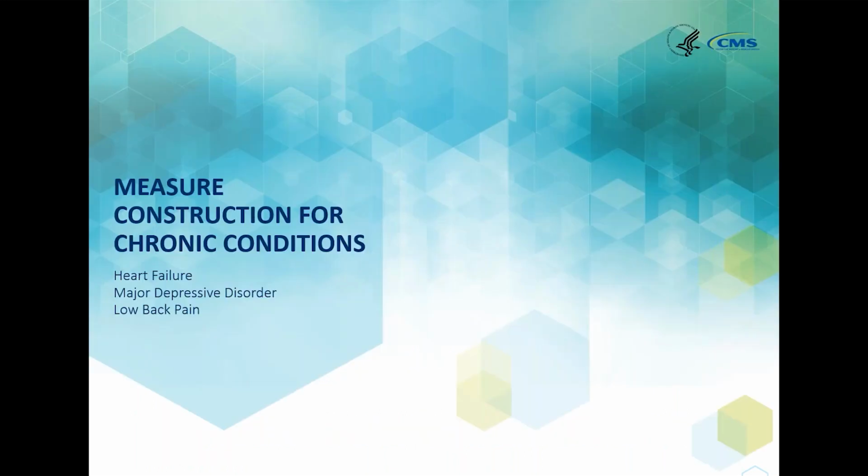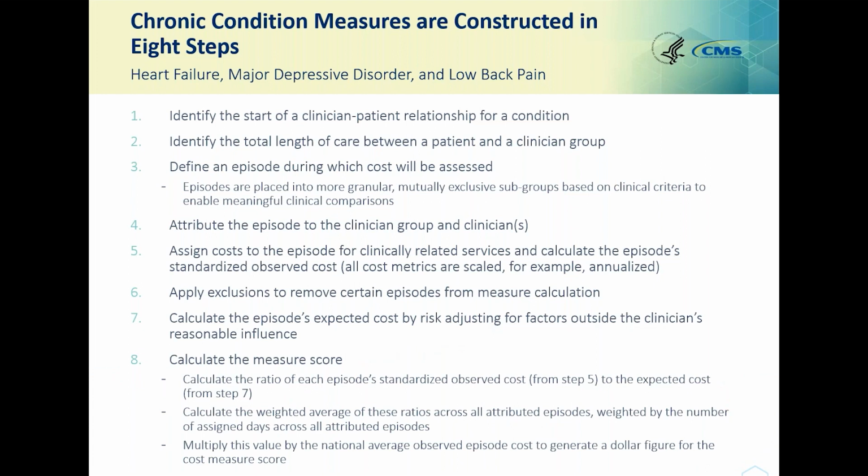I'll now walk through the construction of the heart failure, major depressive disorder, and low back pain measures. Next slide, please. These 3 measures share a similar construction methodology, as all are focused on capturing the role of clinicians providing outpatient management of the specific condition. This slide lists out the steps of measure construction. For reference, these steps are also illustrated in more detail on the following slides.